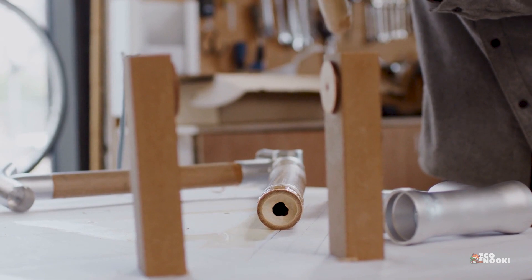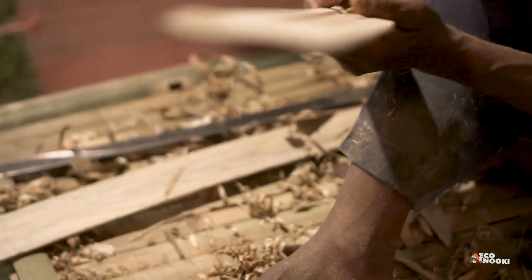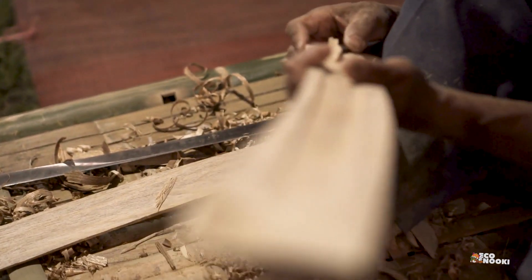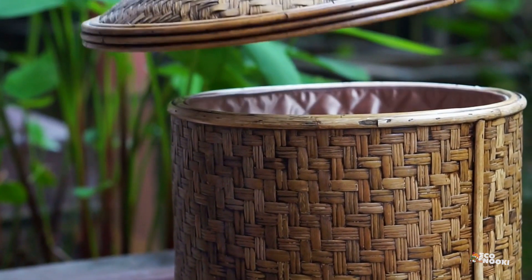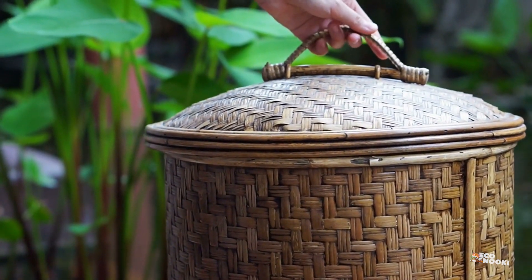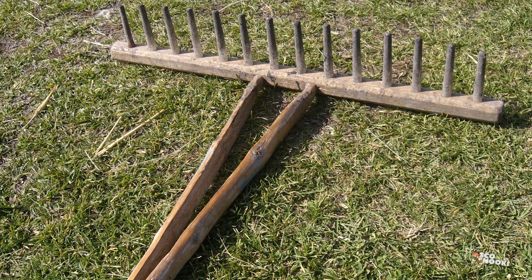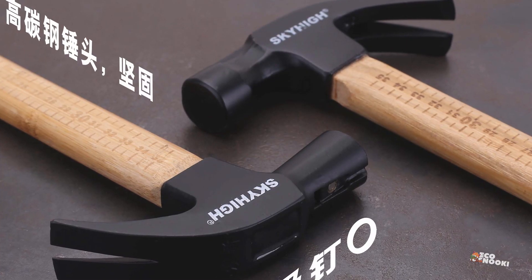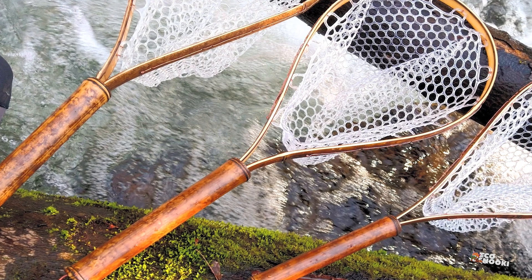Number 14: Bamboo Farm Tools Manufacturing Business. One other bamboo-related business one can start is to make farm tools and implements out of bamboo. Quite a lot of agricultural implements can be made out of bamboo, like fishing traps, fishing baskets, water wheels, and pipes. Bamboo is also used to make handles for tools like rakes, sickles, shovels, props, support sticks, and fishing nets.